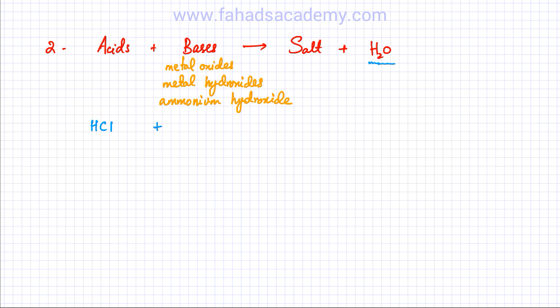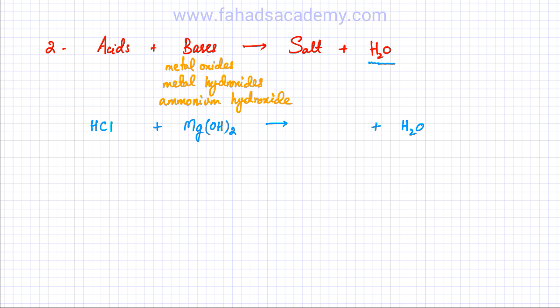Let's think of a base, a metal hydroxide. I'm going to take a group 2 hydroxide. Let's say magnesium hydroxide. Magnesium is 2+ and hydroxide is 1-, so it's going to be Mg(OH)2, and the salt is going to be produced in exactly the same way. But I'm going to write down water first, because water is always going to be produced. It's going to be one of your products.